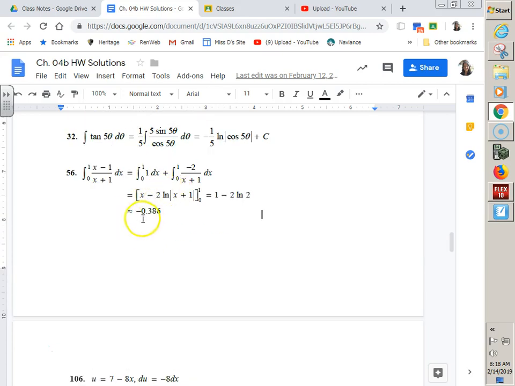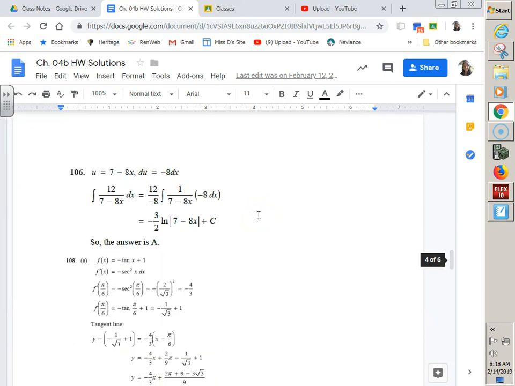Ooh, nasty, nasty, nasty, but 1 minus 2 ln of 2 is good. Did anybody rewrite this? How could you rewrite this? Yeah, you could do a 2 squared, so you could do 1 minus ln of 4, or I guess you could do 1 plus ln of 1/4. Oh, they wouldn't have done that. Nah, 1 minus ln of 4. Anyway, another way of writing it. Do you have any more?